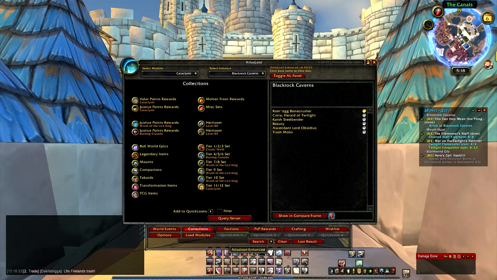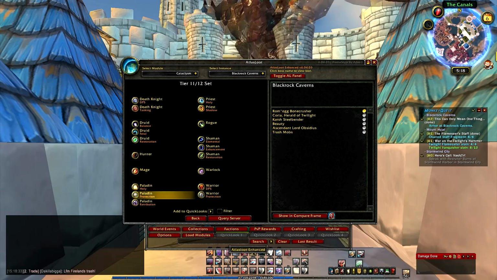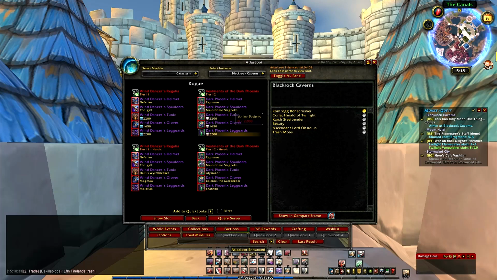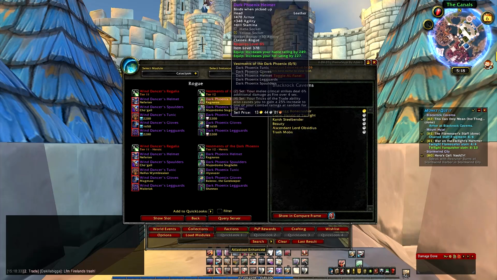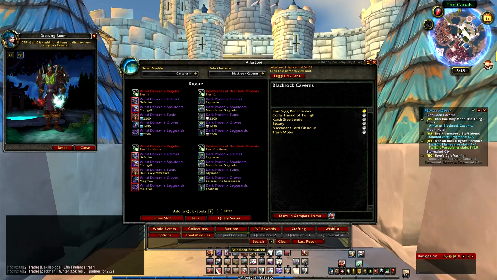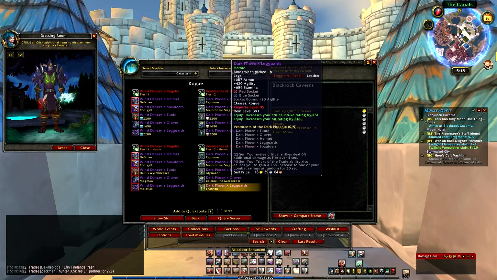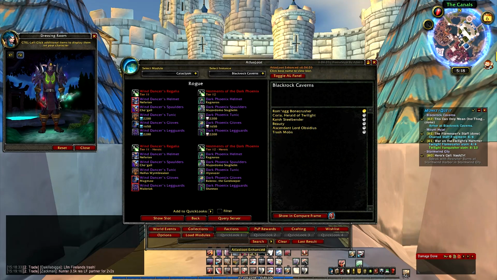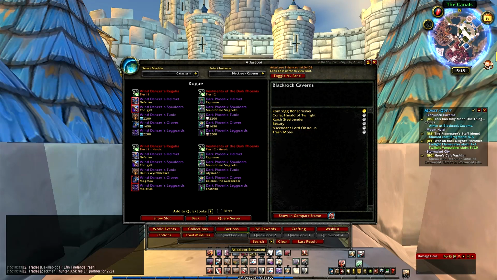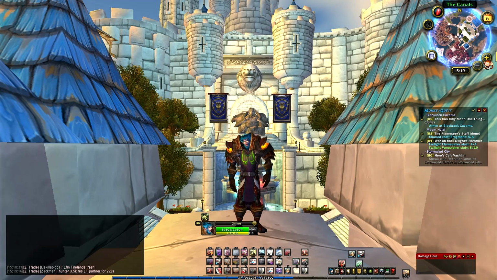I use Atlas Loot Enhanced to see different items I can get. And now in 4.2 they have that dungeon journal thing, but so far that's only with Cataclysm dungeons. And I think there's still going to be a use for Atlas Loot, considering you can look at any item that's basically ever existed that you can get from vendors and stuff like that. You could right click and look at different tier sets on you. And my god, does the Rogue tier 12 look hideous. I do not like the looks of that, but luckily I will never have it because I don't raid.